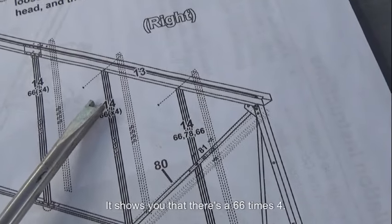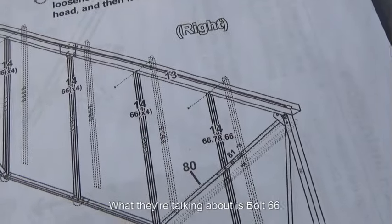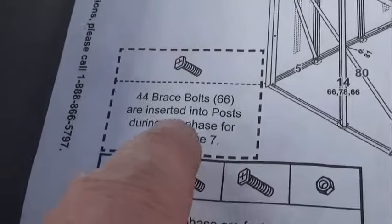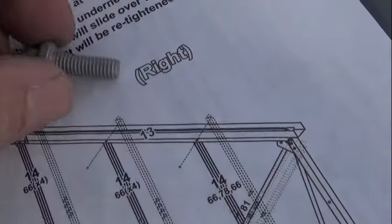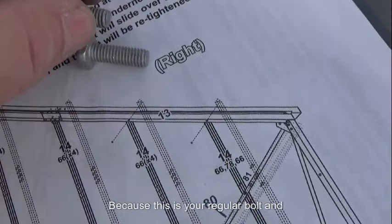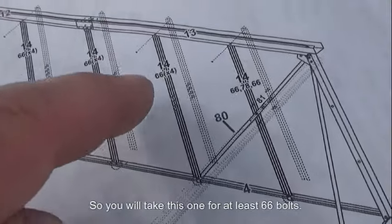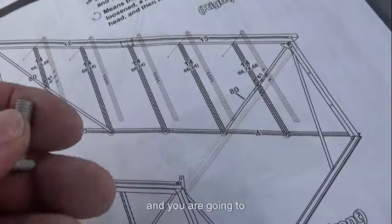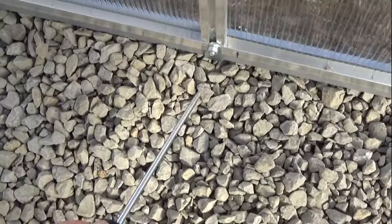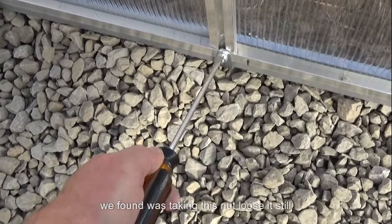it shows you that there's a 66 times 4. What they're talking about is bolt 66. Right there, and it's one of the longer ones, like that, because this is your regular bolt and that's your 66 bolt. So you will take 4 of these 66 bolts, and you are going to drop them down through these slots. So when you put the post in, the easiest thing we found was taking this nut loose.